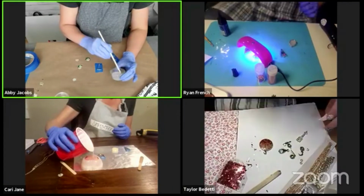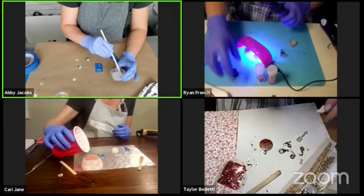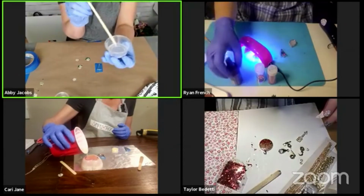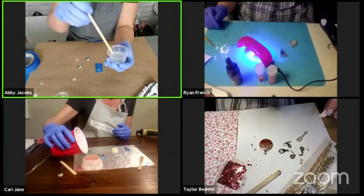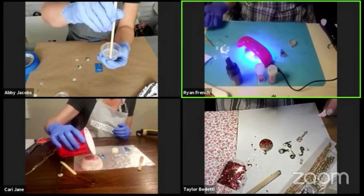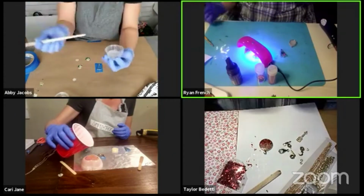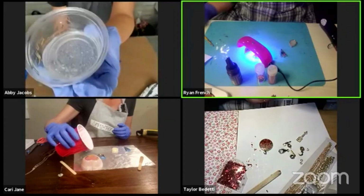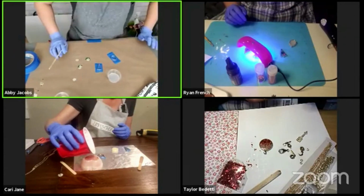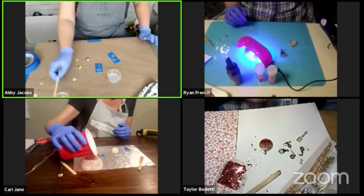Okay, so I've never heat gunned inside before pouring. So that won't harden this at all, you guys? No, it's actually a little bit better if your resin is warmer when you're mixing it, because then it won't get as many bubbles and it'll pour a little bit easier. Okay, I'm convinced. I will get that heated up.